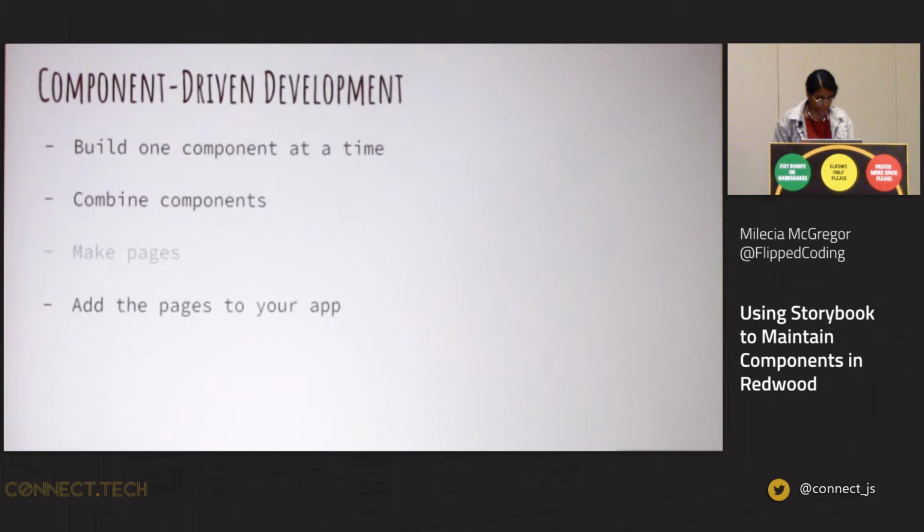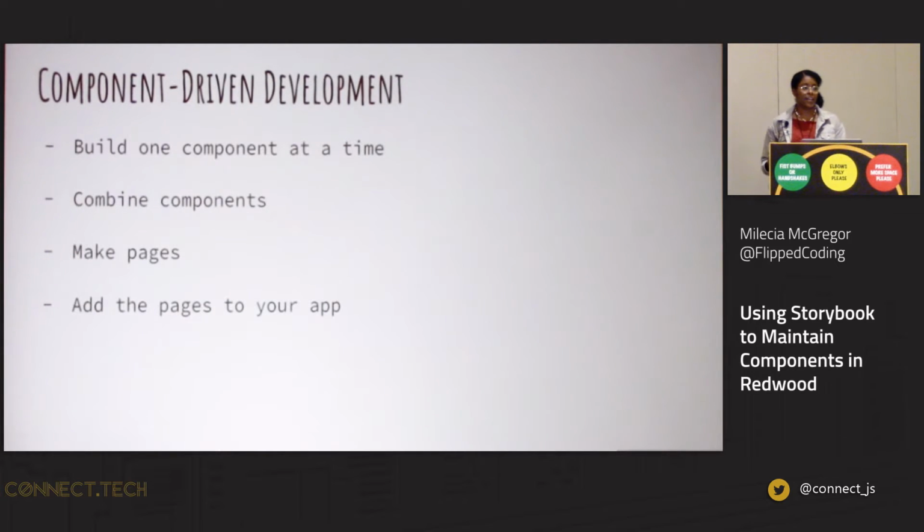We're going to do a little bit of component-driven development. And basically what this means is we're taking one component at a time. So maybe you have a button component, a form, some kind of drop-down, and you build that component in complete isolation from the rest of the app. So it's not on any particular page. It's not in any particular view. You just have a button component.